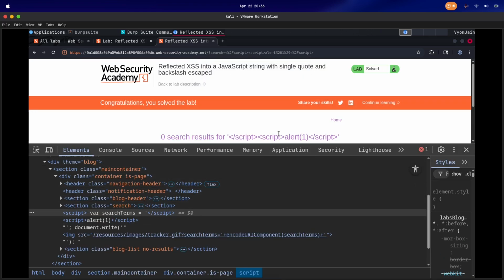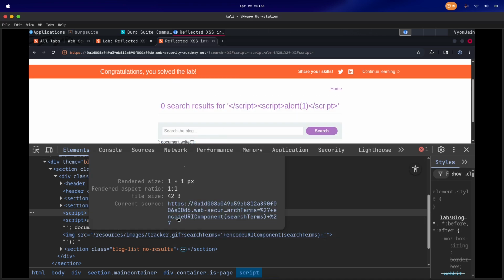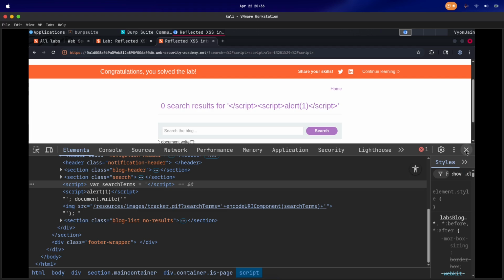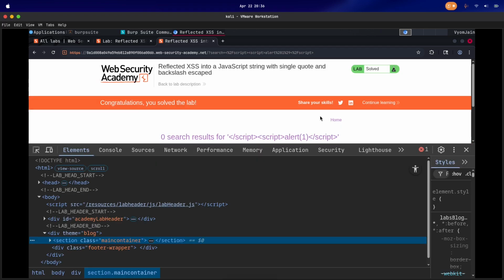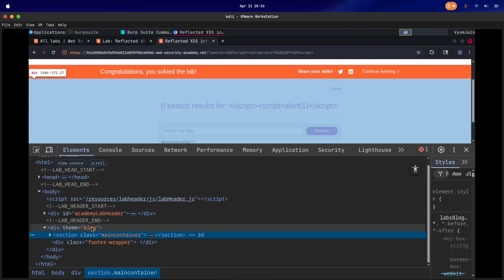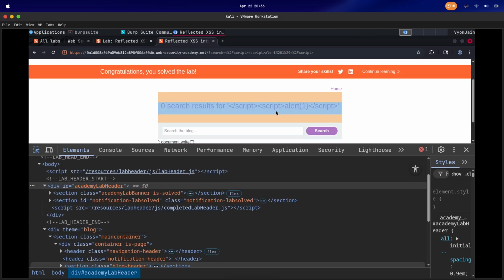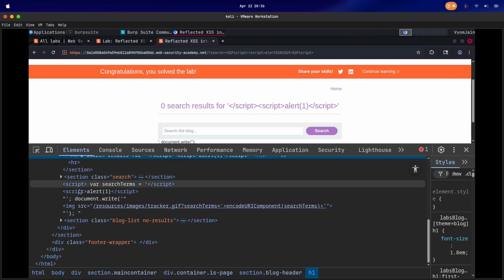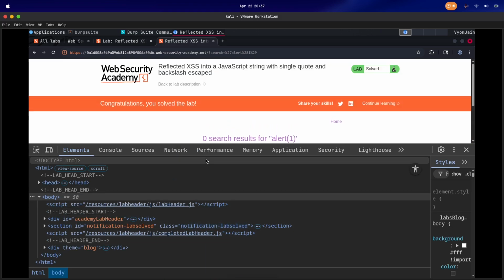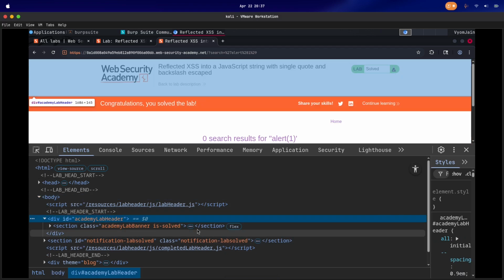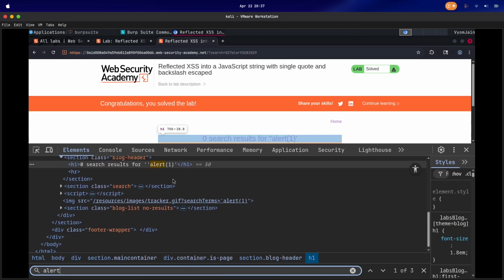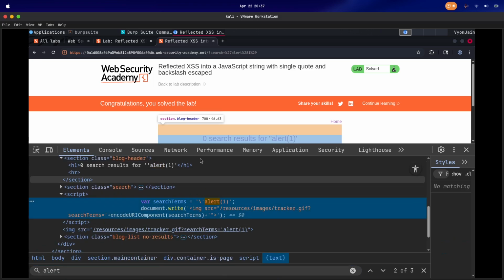Okay, as you can see, the lab is solved. How it is solved? I will explain this. As we were trying to escape the single quote, it was escaping our characters.